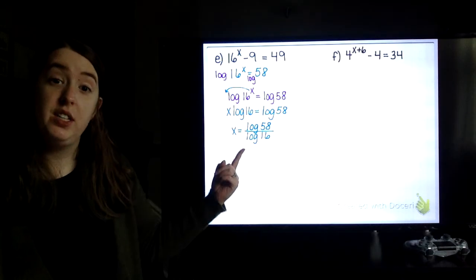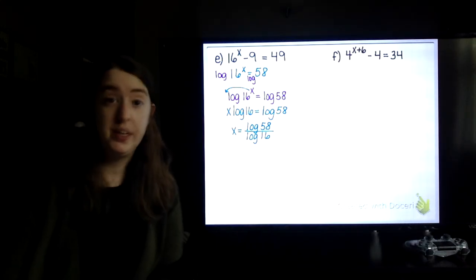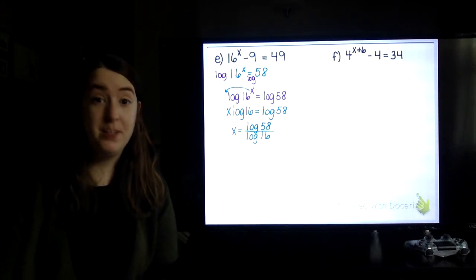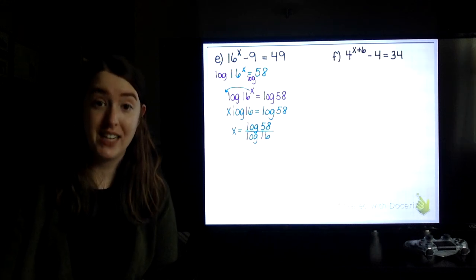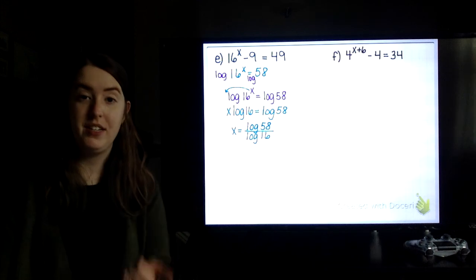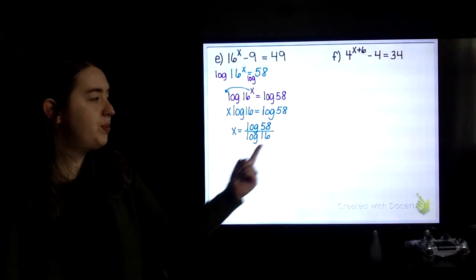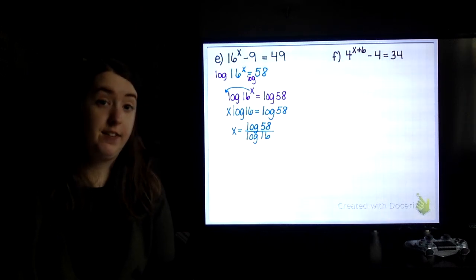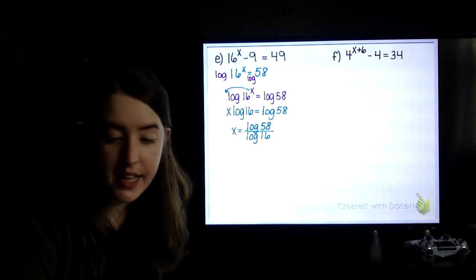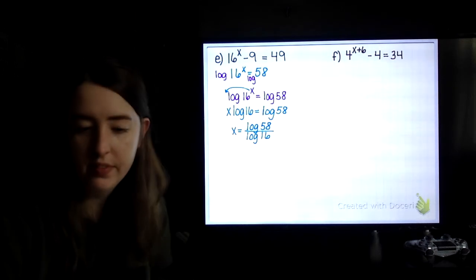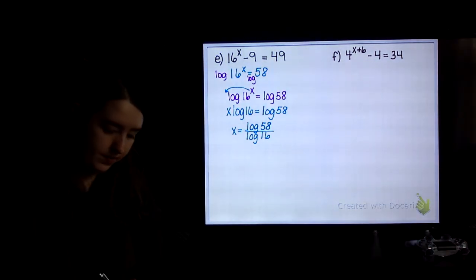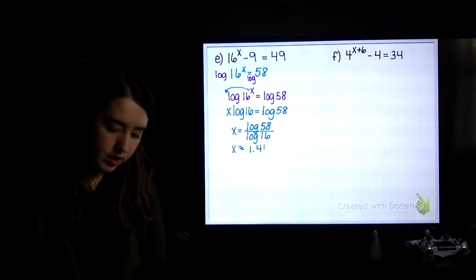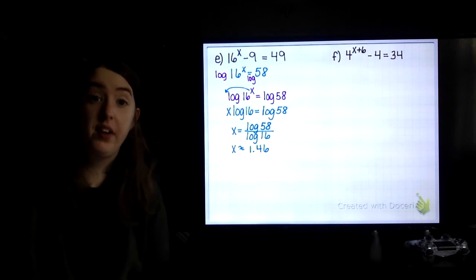What we have to do is just put that into our calculator to find out what x is equal to. Now, a lot of times on problems that have anything to do with logs, because most of your answers are disgusting, they'll ask for an exact value, so that way they know you didn't just pop it into your calculator. So this right here, the log of 58 divided by the log of 16, would be your exact value. But if you put that into your calculator, let me check right here, x is about 1.46. So that's the approximate value.